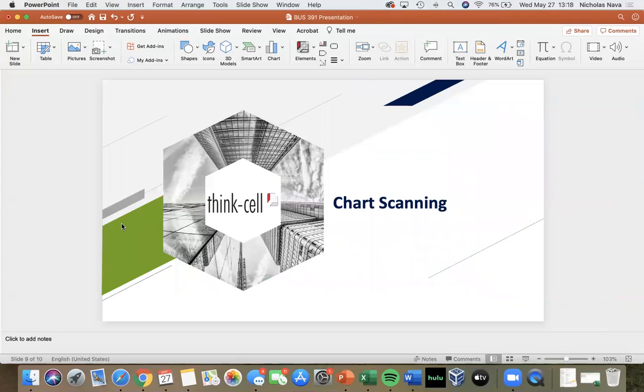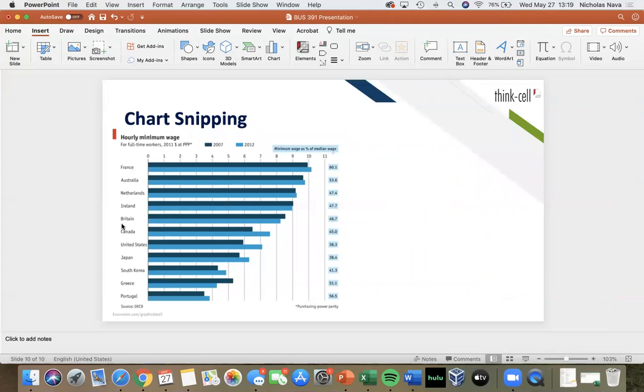So the last feature I'm going to show you is something that I find really cool, and it is called chart scanning. This stemmed from customers that ran into an issue when they wanted to use a chart that they saw in a PDF report or an article online. There wasn't really a great option to pull the chart out of the presentation in a professional looking way. The only options were to painstakingly recreate the chart or just have a screenshot.